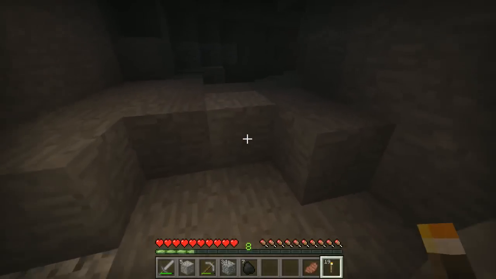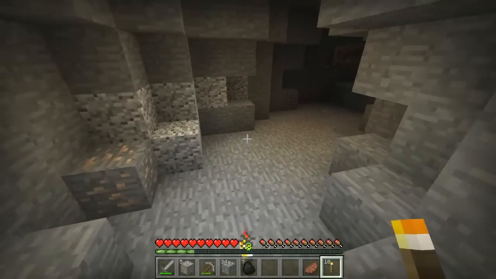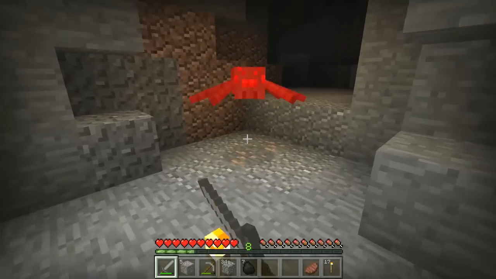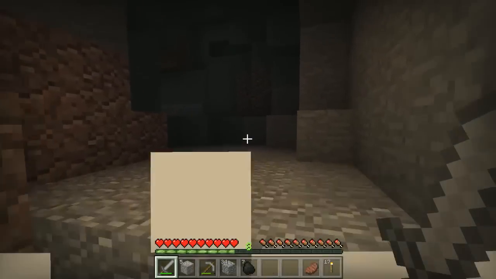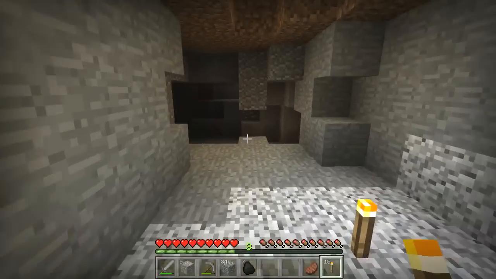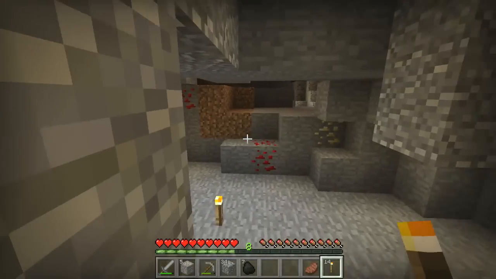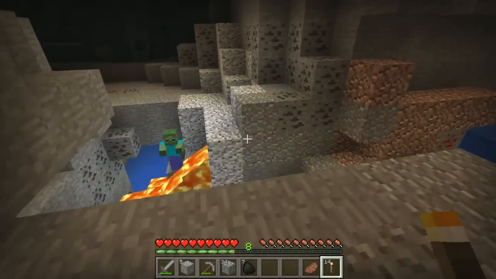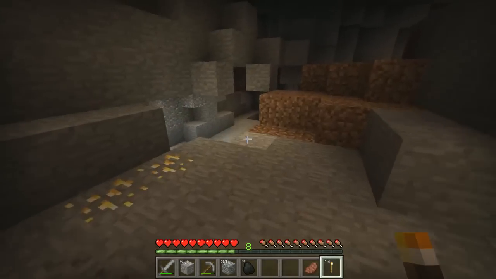Let's just plonk some more torches down here. Some more iron there. Oh, hello there, sir. Hello. Very rude of you, just hanging around. Plonk that there. Seems like we've got a skeleton up here as well. And load more iron and some light. So it looks like we've got lava. Looks like we've got some lava. We have indeed. Awesome.